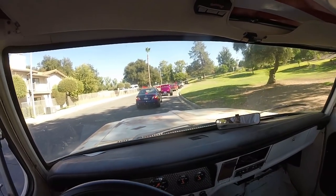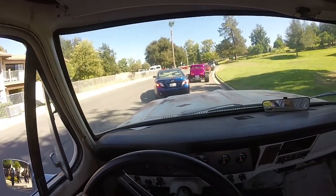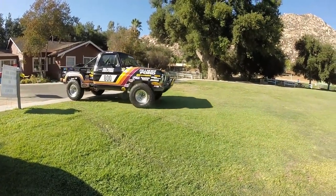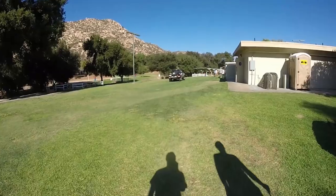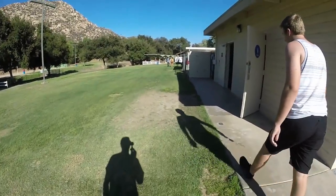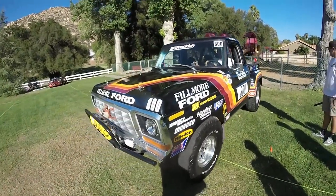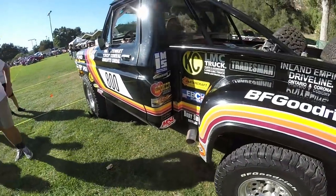You guys can see our current lineup to get in is quite a big wait. Looks like everyone's back there — it's looking pretty good. It's going to take a second for us all to get situated, so I'll catch up to you guys when we're parked. That's our friend Mark Stahl — I'll introduce you to him in a second. He's driving Ivan Stewart's old truck, I believe. He restored the whole truck, and now he just races the thing — it's pretty sweet.